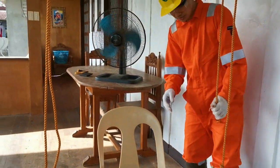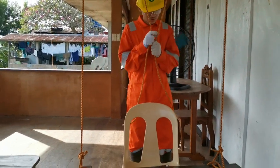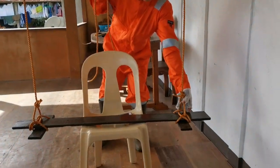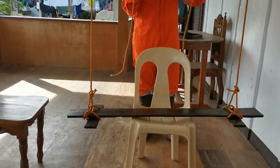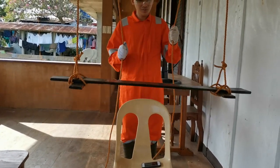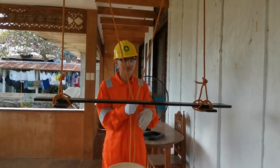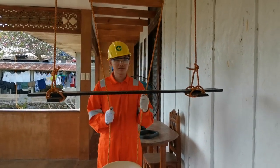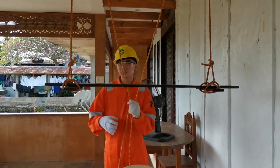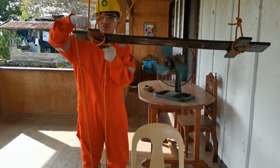Next procedure is to rig the painting stage, which is task 2. So 2 meters above. Okay. We will now rig the painting stage to 5 turns.